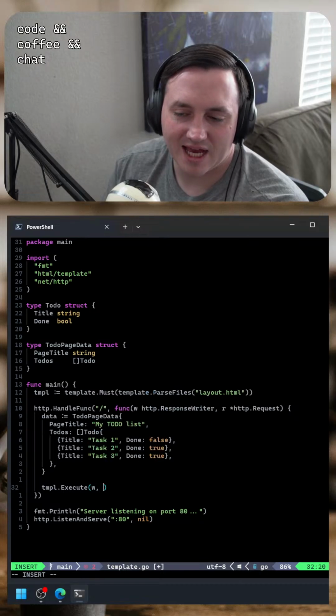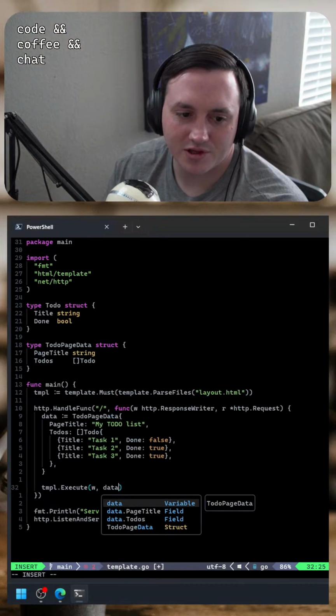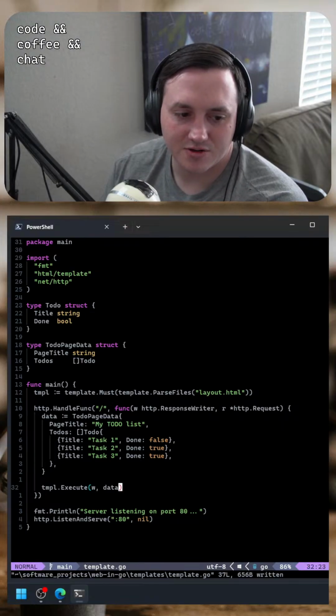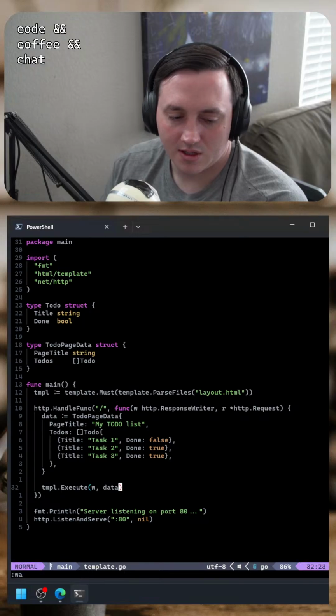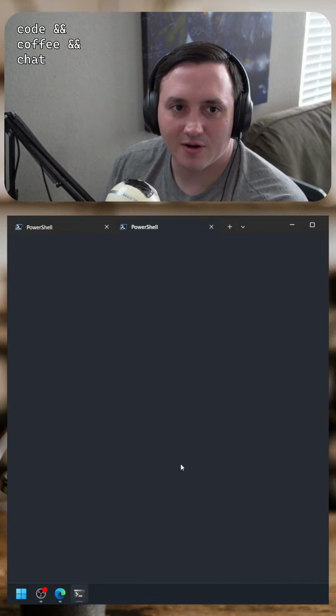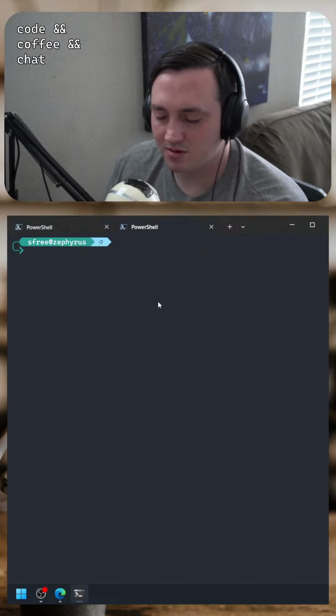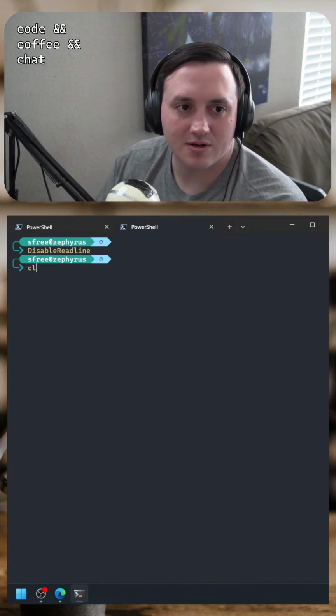You actually pass the writer in with your data. Just kind of interesting. This should panic and crash though when I run it because I don't have the template created yet. So let's try doing that.